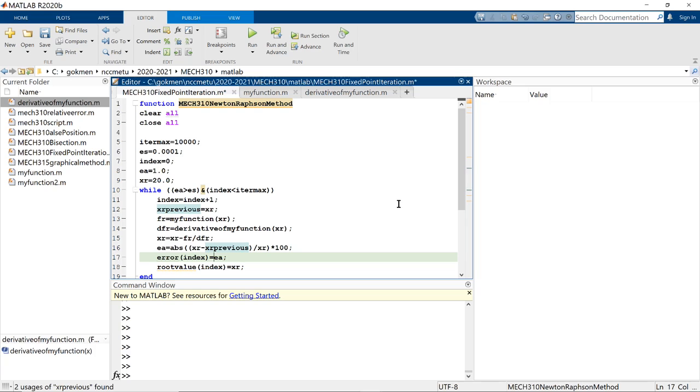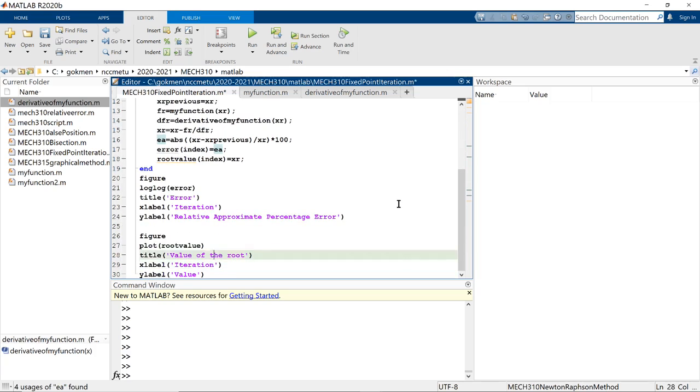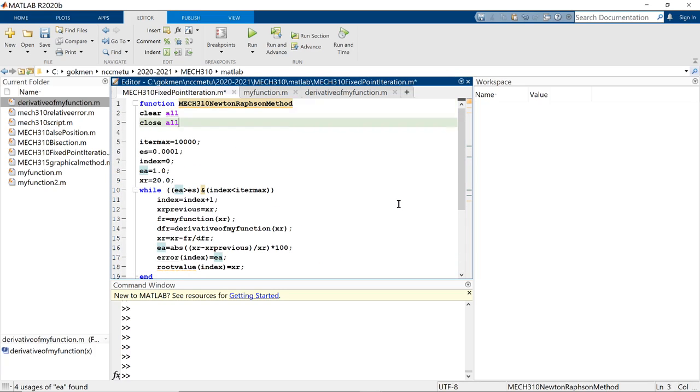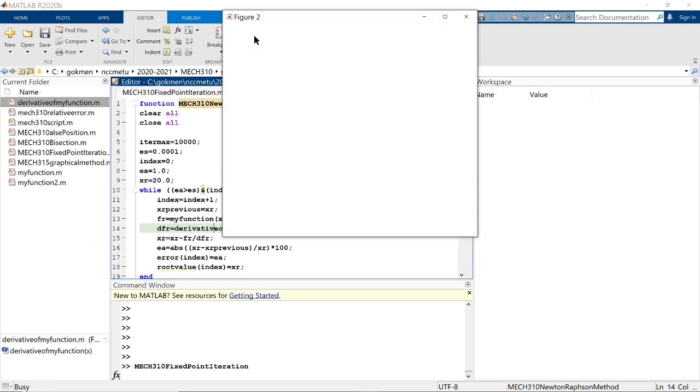I open the plot help menu, and I will write here plot, and let's see the commands for plots.